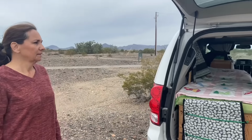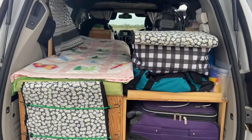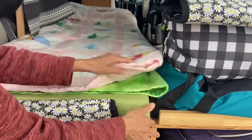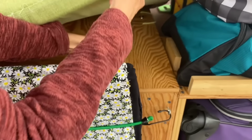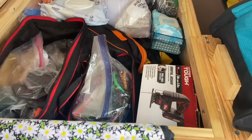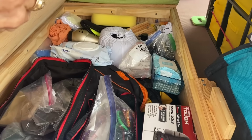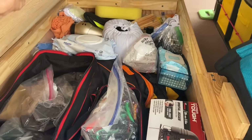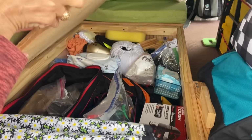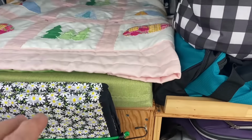Well, so you've got some cool stuff going on here. This is beautiful from the back. What all's here? Well, this is the back of the box. Oh, yes. And this is where all my tools sit. Extra blankets, things that I might need on the road, extra diaper wipes we all use, bungee cords. So it's kind of a miscellaneous garage for me. Fantastic. Oh my gosh, two of those. And then your bed is made from?